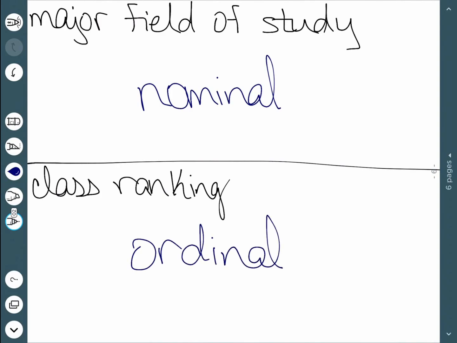The reason why we can't have a meaningful difference here, it may make sense that we could, however, not really. First off, I can't subtract freshman and sophomore or anything like that. Maybe you could think of your year, but a freshman is anyone that has between 0 and 30 credit hours. That's not really quantifiable with a single number.